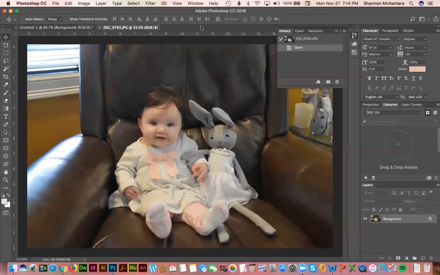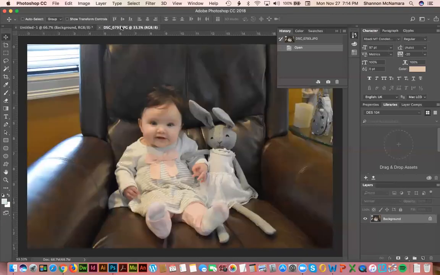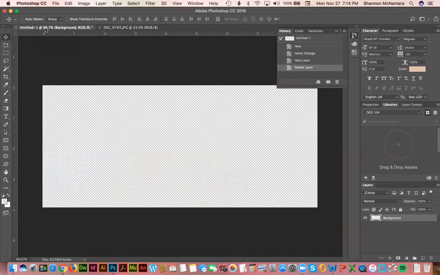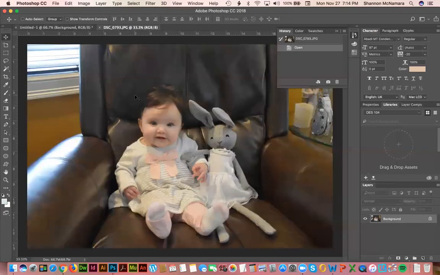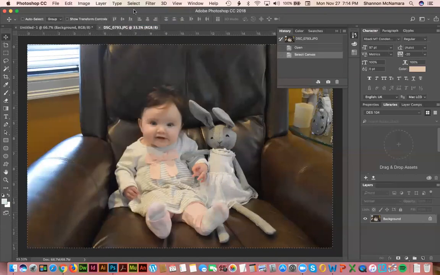All right, so you'll notice that over here in this tab is the document that I made, but when I opened up my JPEG, it opened it up in a new tab. So how do I get this over to here? There's a couple of different ways that you can do this. First way, I can do a Select All, and you'll notice how it puts like the marching ants.